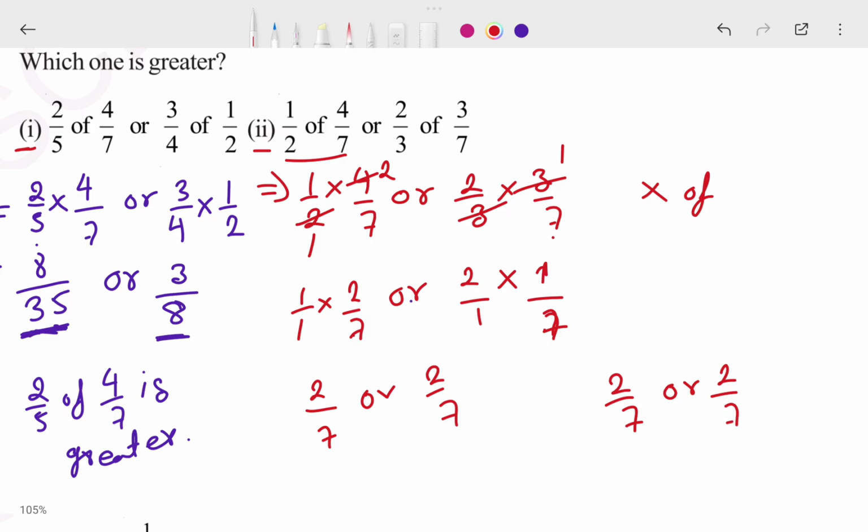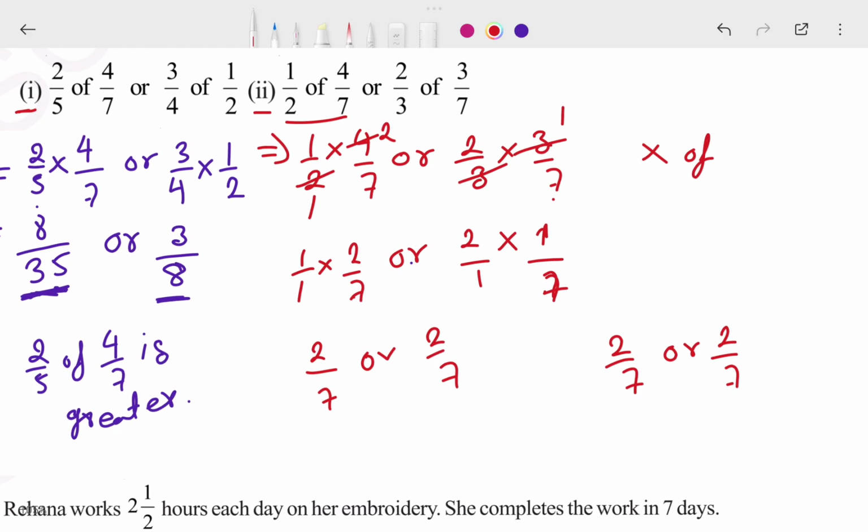So what do you think, which is greater or which is smaller? Here no one is greater, no one is smaller, so both are equal. So you can write it is equal. Otherwise, let me check the answer. If you have a textbook, you can turn to the last pages, in the question number 2 exercise, you can see the answer is given. So see once what the answer is there. My answer is that one only, but if you have doubt then you can check that answer.